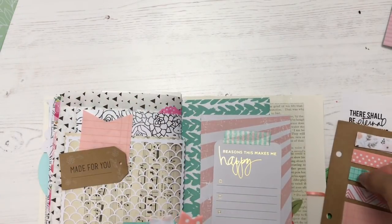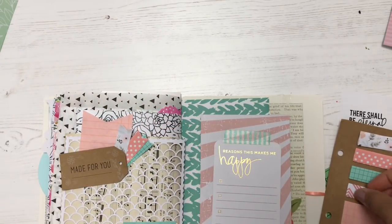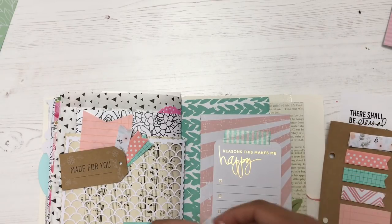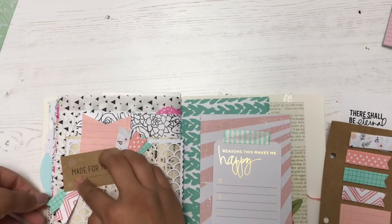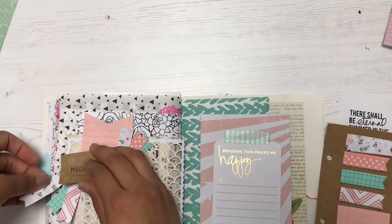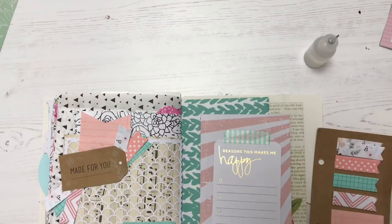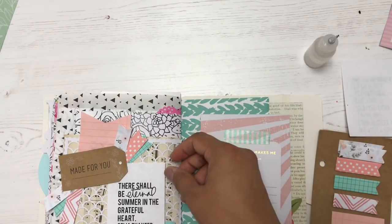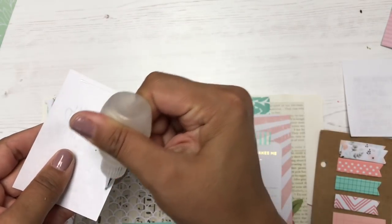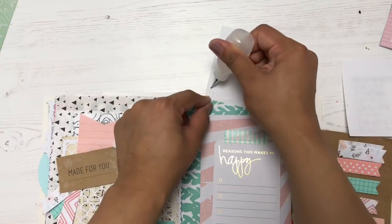At this point in my layout I'm adding some sticky notes, and these are from the Target dollar spot. These were gifted to me by a very special friend. What I love about having crafty friends who are also pen pals is that you give each other little goodies, and when you use those goodies in your layouts or in a junk journal, you remember the person that gave it to you and it makes it all the more special. These page flags remind me of my friend — she was a ray of sunshine.